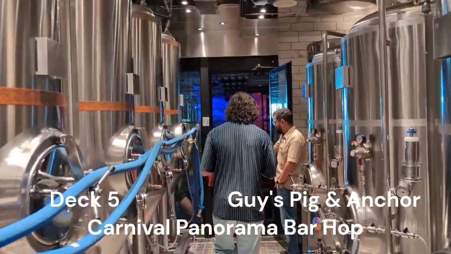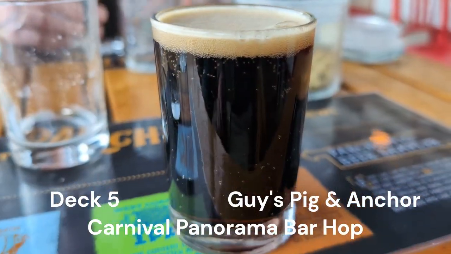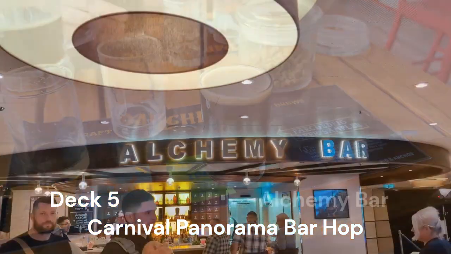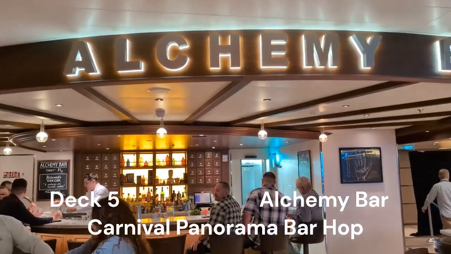And they do beer tastings and tours here at Guy's Pig and Anchor because they do have an actual onboard brewery here. I highly recommend you do that at least once in your life. It's $25. You get a certificate, you get the flight. It's a good time. All right, moving forward on Deck 5, come to the Alchemy Bar.